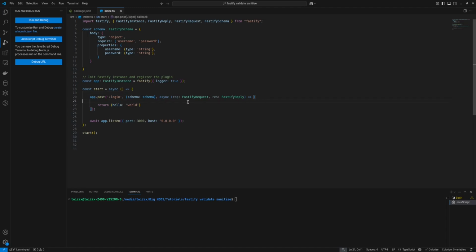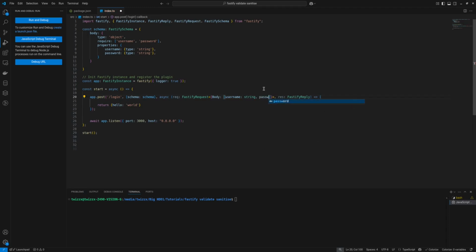So now we can go to our handler. We should try to tell our callback handler here what do we expect for this request that this schema is enforcing. So we have a body, and we know we have a username, which is going to be a string.